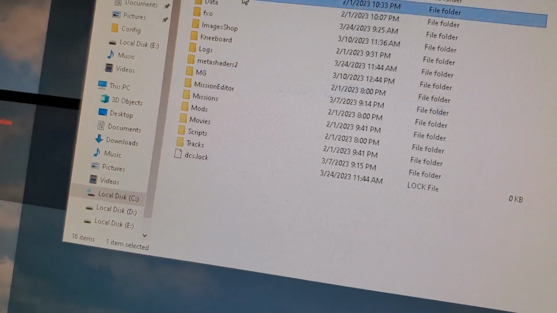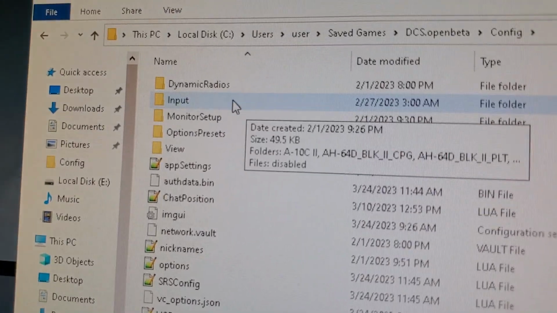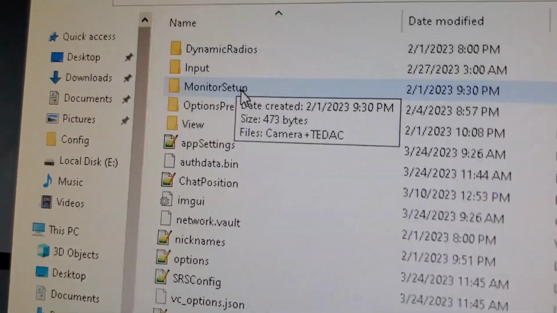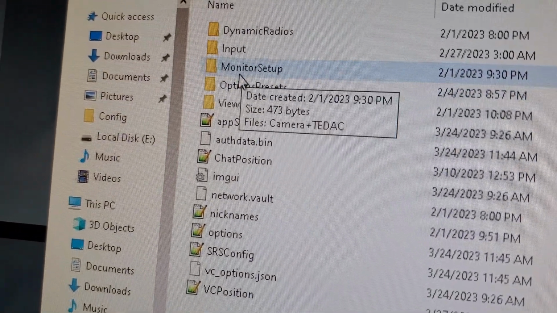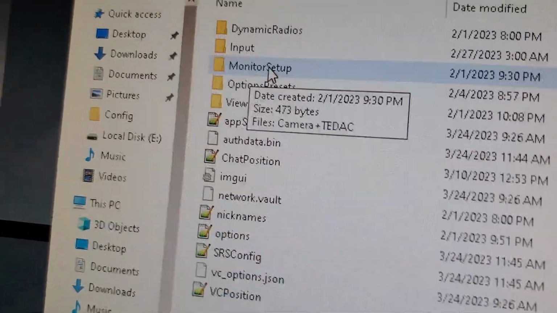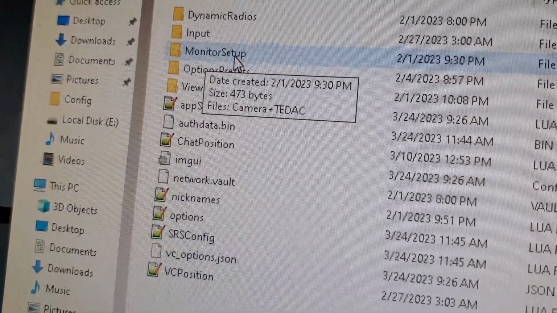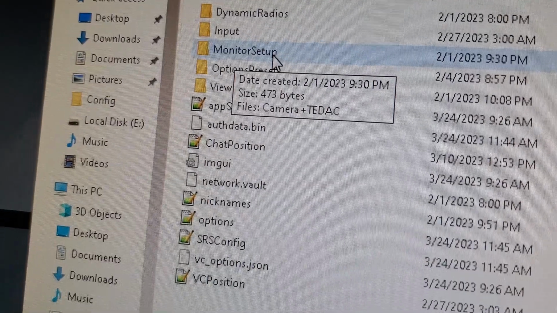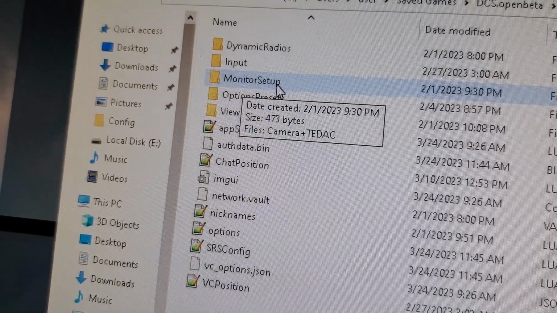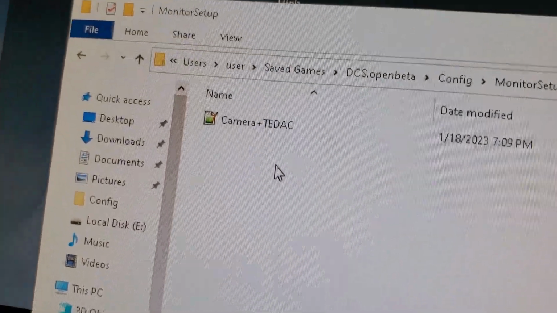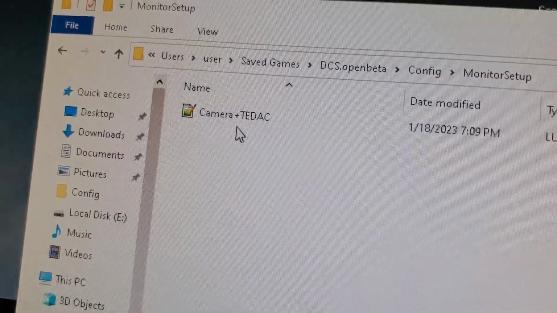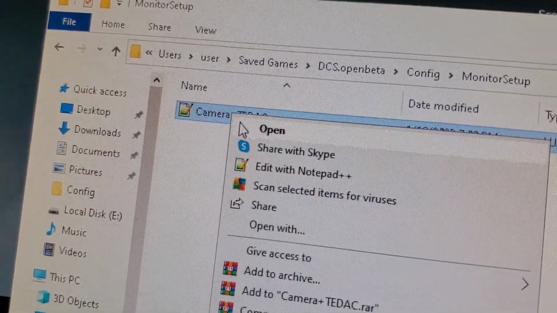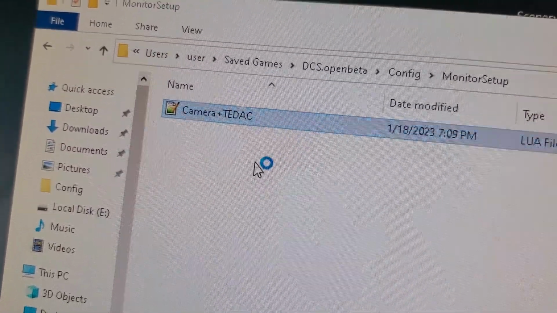Oh, Config, I'm sorry. I have a folder called monitor setup. If you do not have this folder, just create one. In here is my custom file, and I'm going to bring it up.